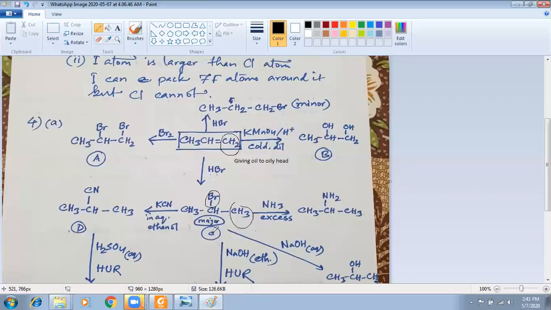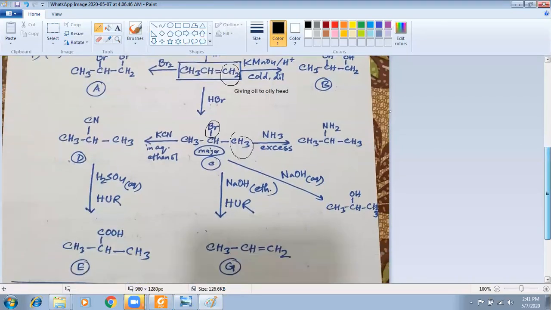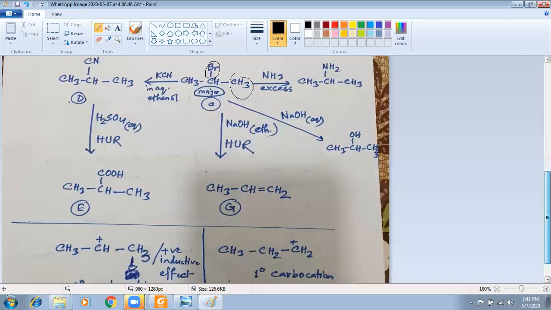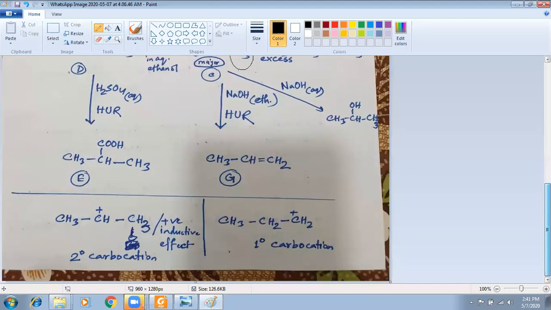Okay, I will explain the mechanism after a while. Even I can explain it right now. Look at this. At the bottom, I have written, you know that in electrophilic addition reaction, an intermediate will form, that is carbocation. If the hydrogen is attached here, you know that there was a double bond, right? I'm showing the double bond here. There was a double bond. This double bond breaks down.